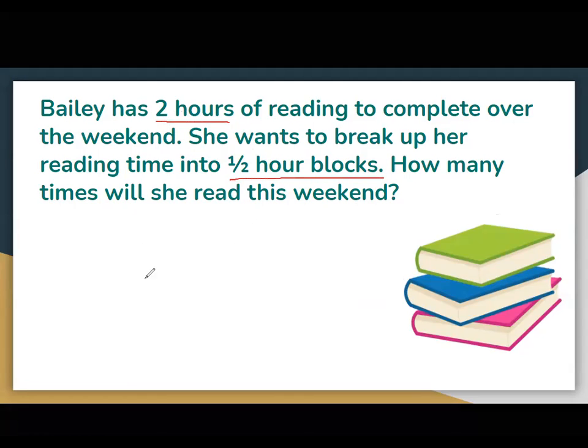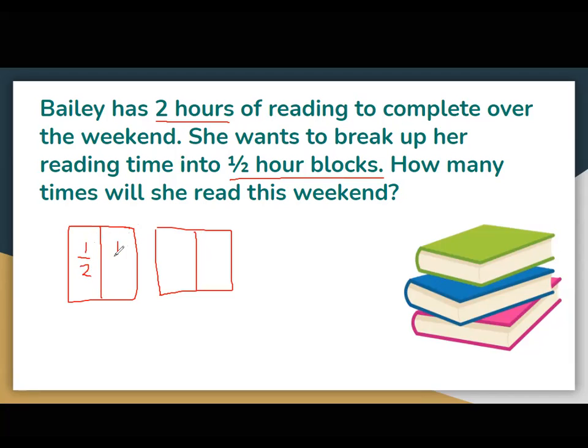into half-hour blocks. So we can just draw 2 squares. There's 1 hour. There's another hour. And she wants to break it up into half-hour blocks. So we can break it in half. So there's one half-hour block. Here's another half-hour block. And then break this one in half. So we have, here's a half, here's a half, here's a half, and here's a half.